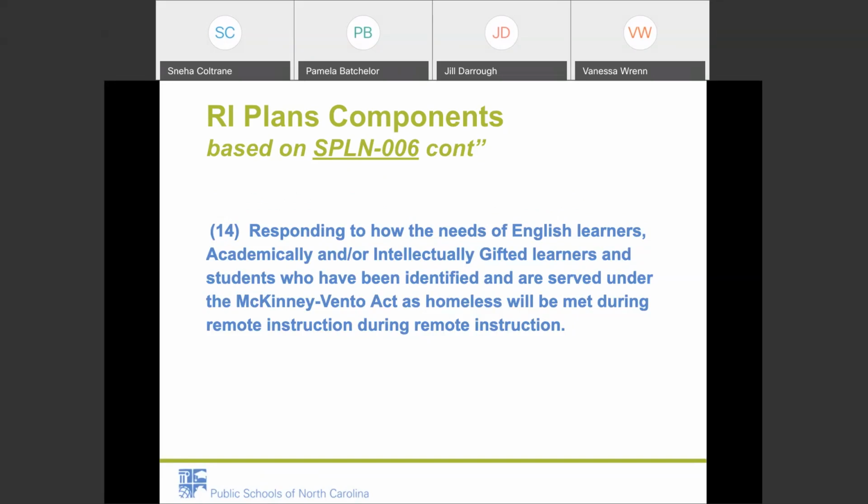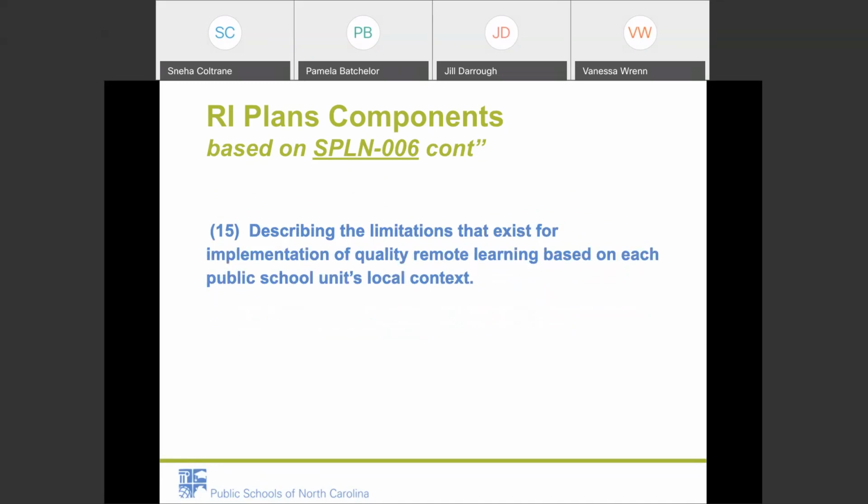And lastly, item 15 is where each PSU has the opportunity to describe the limitations that exist for implementing quality remote learning based on your specific environment.